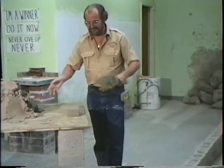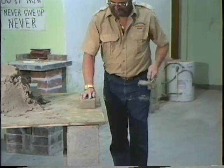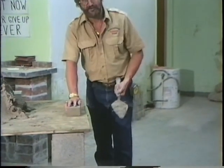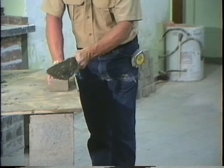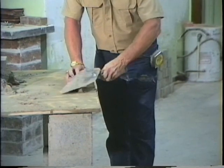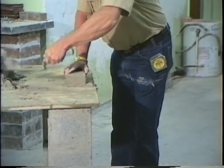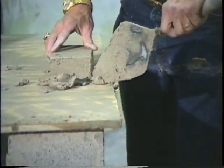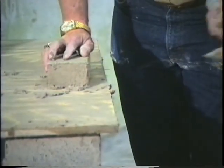Now let's say you're out here and you're laying brick. You lay that brick, and you're throwing a head joint over the line. In other words, you're walking forward. Get you a 3/8 of an inch joint, bring it down. Flip it upside down and lay another one up again. Okay? Let's look at that again. Come in. Okay, that's a way to throw a head joint. And you're laying 3/8 of an inch.